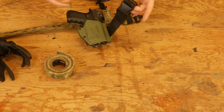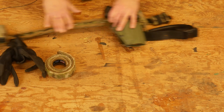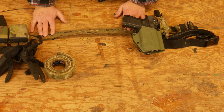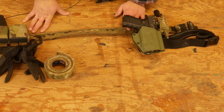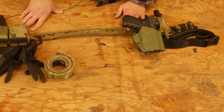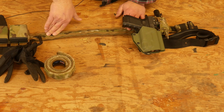I also have the T-Rex Arms leg strap because I like my gear to stick to me. In general, I keep the entire back clean, because I do a lot of sitting when wearing this — most often when I'm teaching, sitting down between rounds. Also, if you're going to ride in a vehicle, you don't want stuff on your back because it makes sitting difficult. That's why I keep the entire middle back section empty.